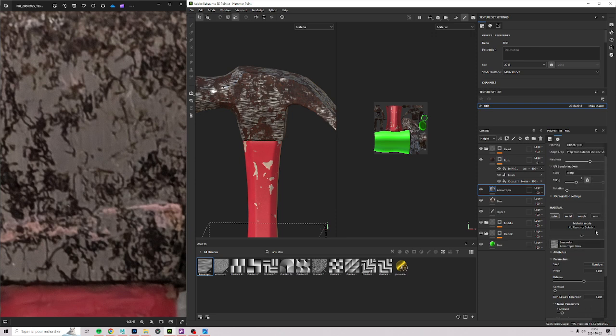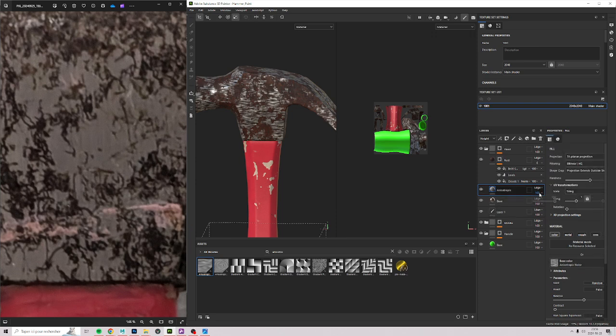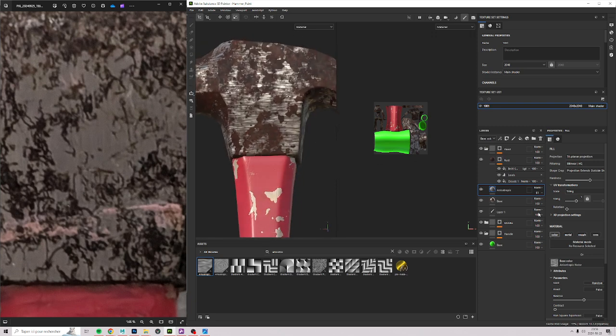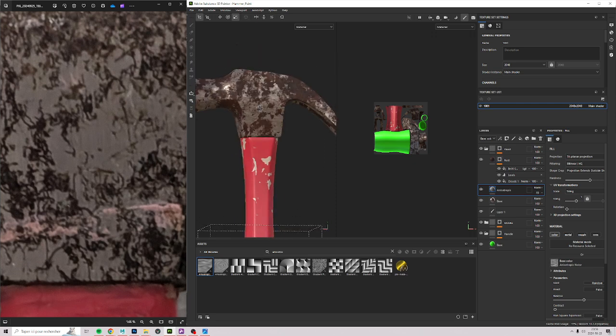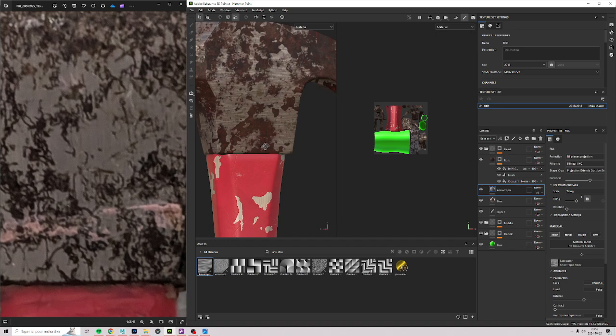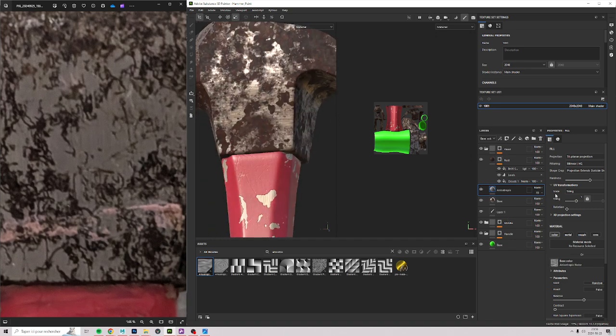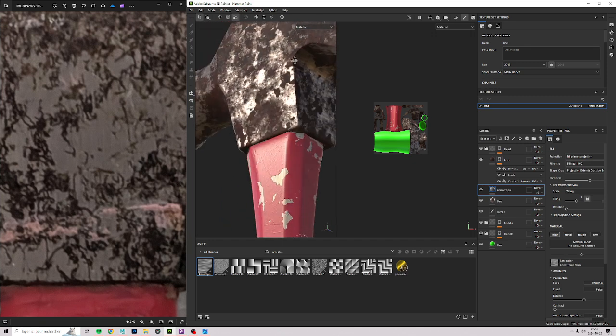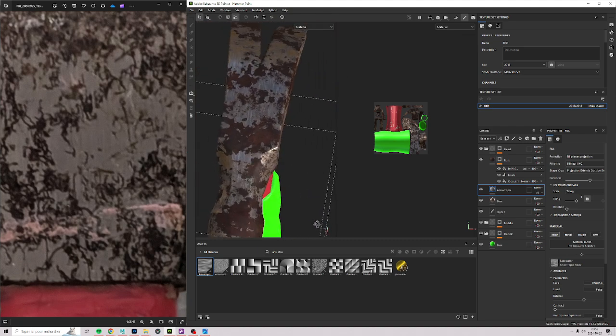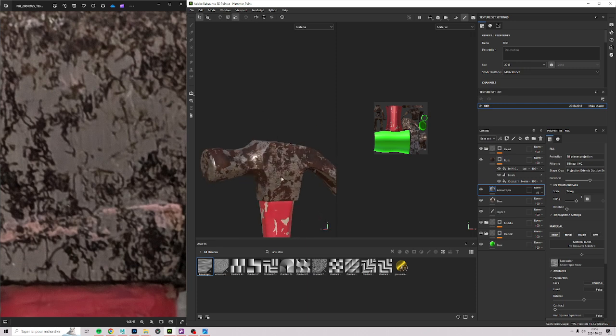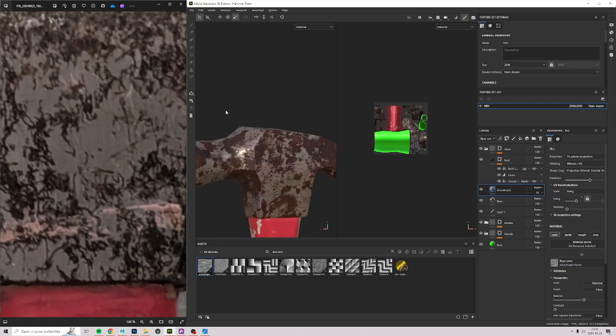So from here, we take the base color. We want to lower the base color of this so it's really subtle. So you see how it just gives it this dimension, this extra dimension where it's a lot more visually interesting. So in the red, it will be the color variation, but adding this anisotropic noise really makes it work in terms of material when you look at different distances.